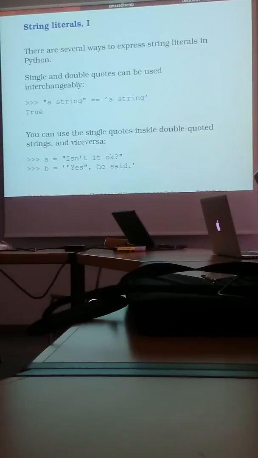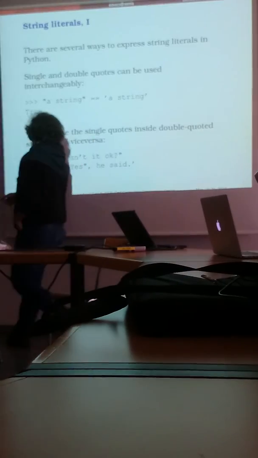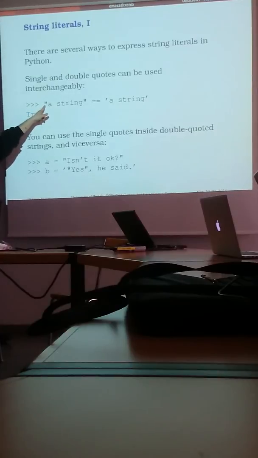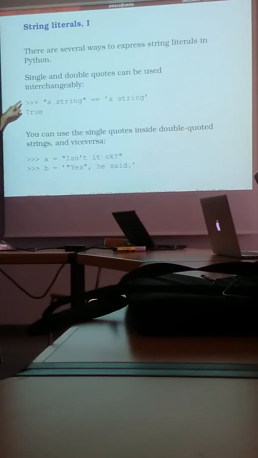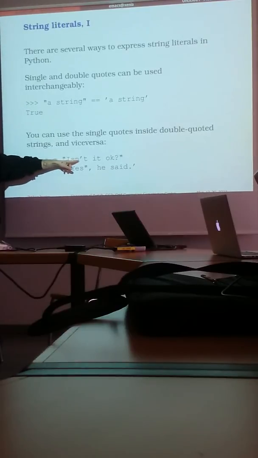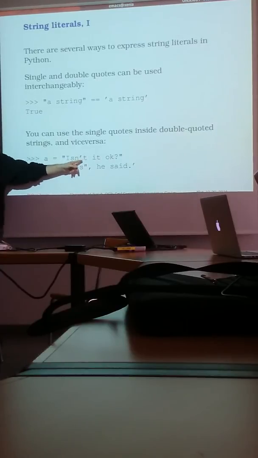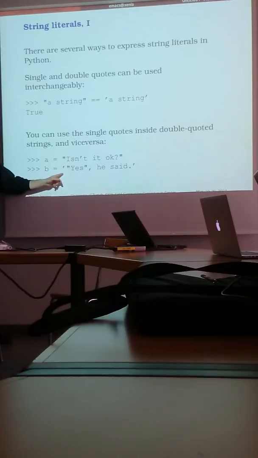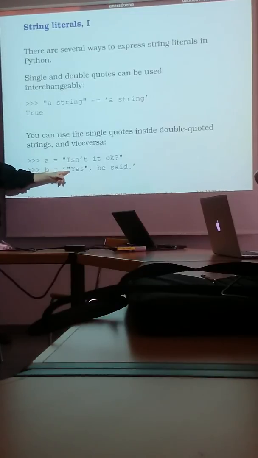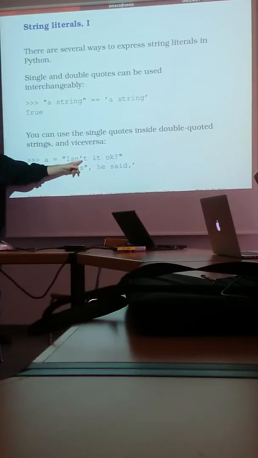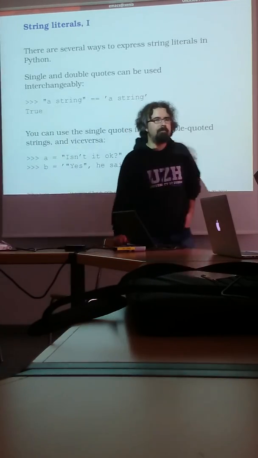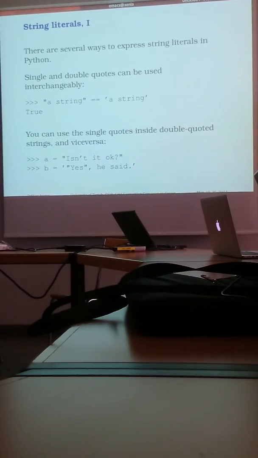Regarding strings, the basic way to manipulate text, strings are always enclosed in quotes. You can use double quotes, or you can use single quotes, it's the same. The choice is there so that you can use the single quote as an apostrophe in the text, or you can use double quotes in the text. If you use single quotes to enclose the string, then you can use double quotes in the string, and vice versa. If you use both, then probably the simplest thing is to concatenate the strings.